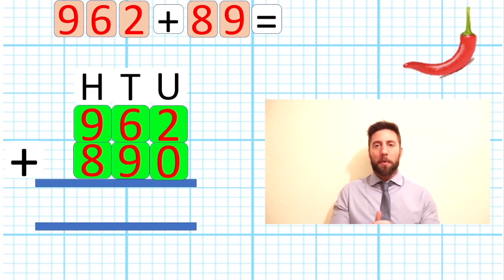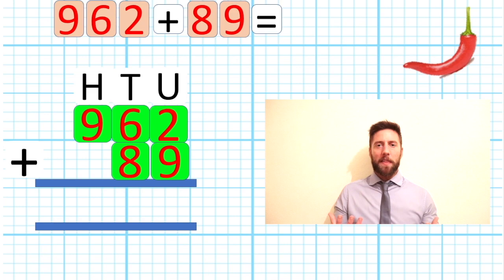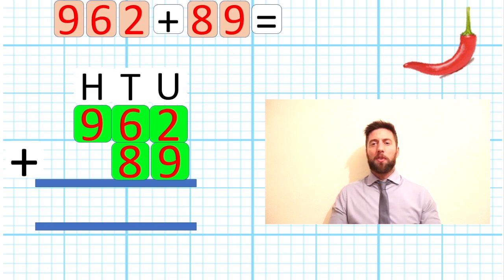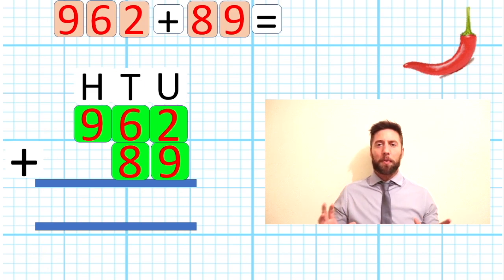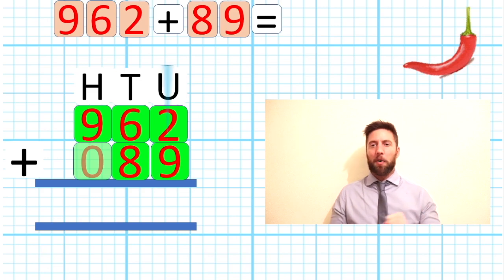So, what does our number represent? 89 is 8 tens, 9 units. Let's just put it in like that. 9 units, 8 tens. We know we're not going to make any mistakes. Now, we do have a gap here. We can put a placeholder, or you can leave a gap. It's up to you if you know that that's a gap there, or if you know that there's a 0 representing that. It doesn't change the value. Whichever you're more comfortable with is fine by me, okay? I'm going to put this little half 0 there so you can see it there or not there.